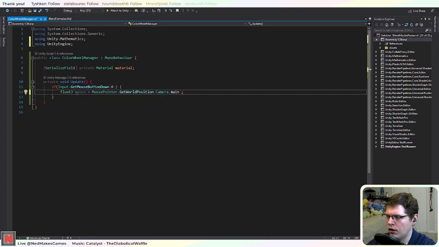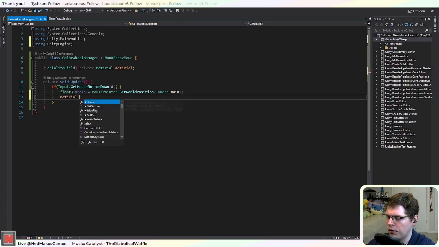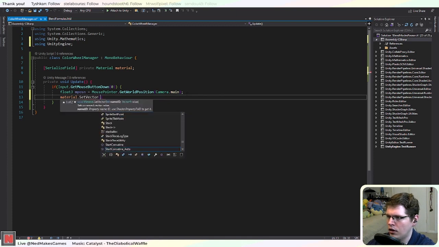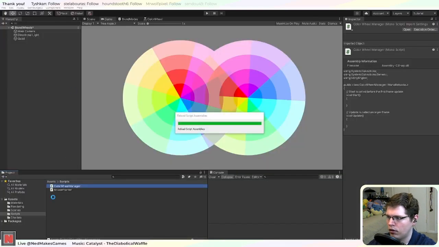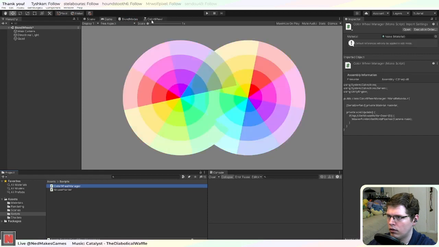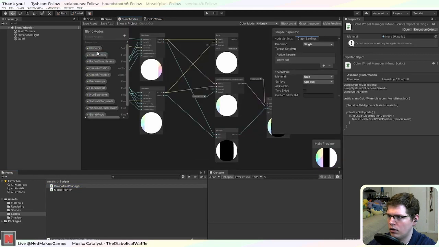Okay, and then on the material I can just set this position. So SetVector. I don't remember what it was called. Circle A. Okay, so circle A position.